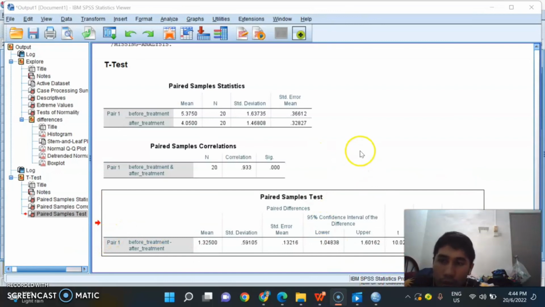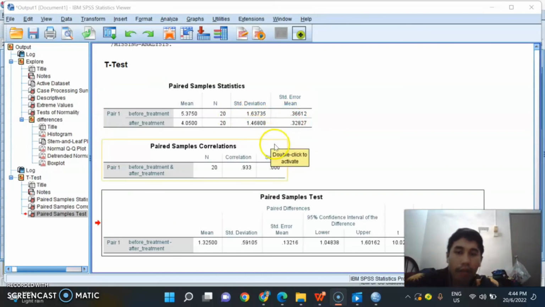So you can see the mean before treatment is 5.3750, and the standard deviation is 1.63735, and the p value, as we mentioned before, is 0.00. After treatment the mean is 4.0500 and the standard deviation is 1.46808.